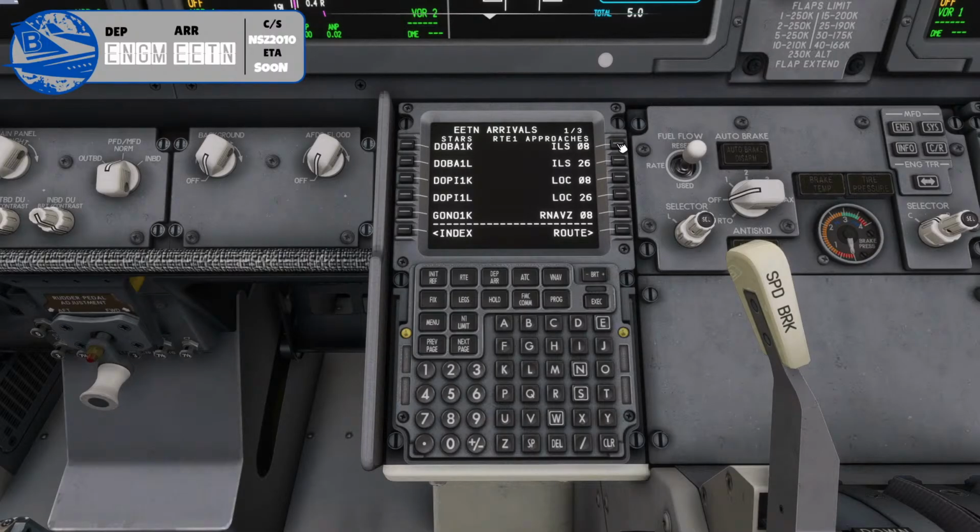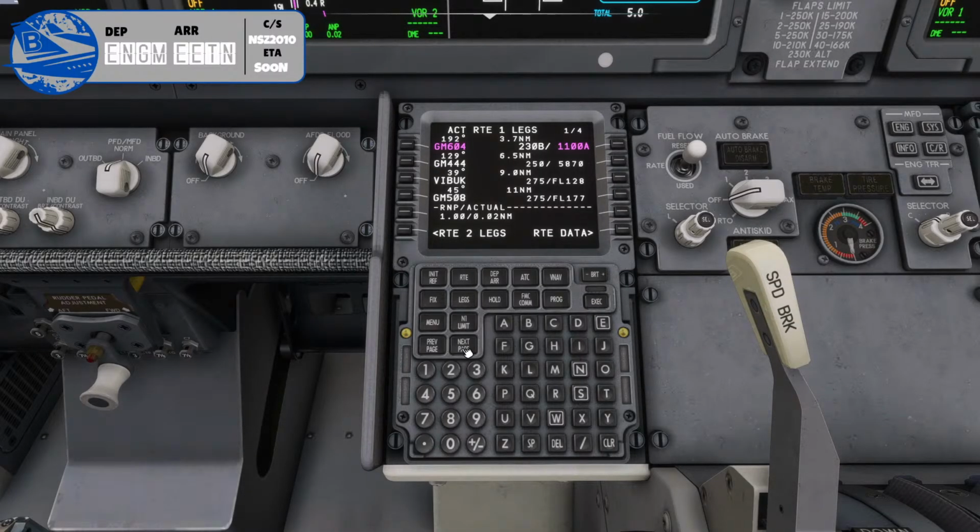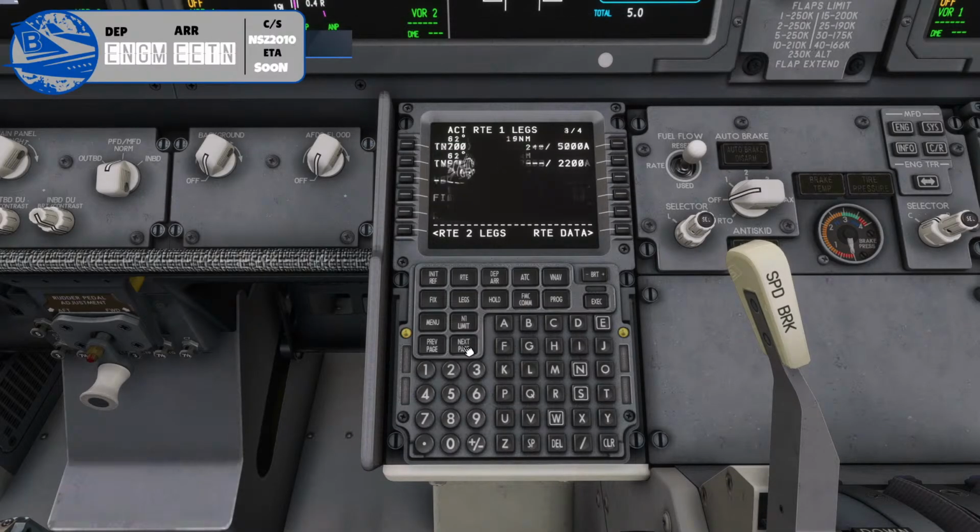We're going to be expecting the ILS approach runway 08 today, and we're going to be on the Oslo 1 kilo arrival. No transition on either side. Let's go ahead and execute that. And we can have a quick scroll through, just make sure that all looks all right, which I think it does. But we can always double check again shortly if needs be.